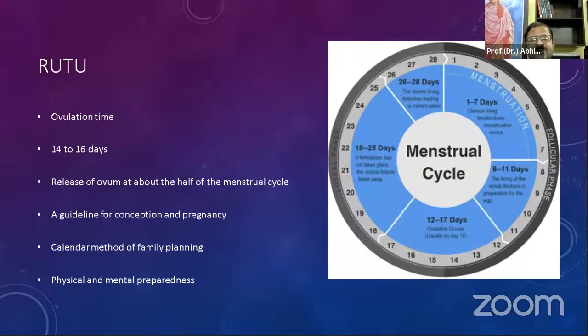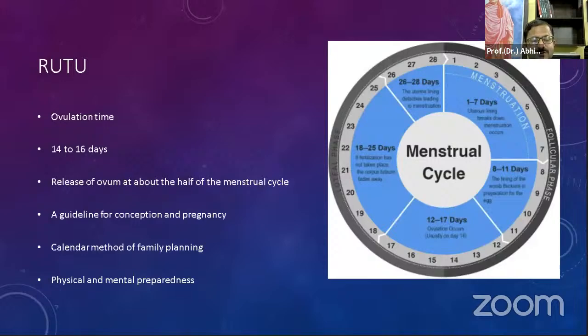So couples should keep a continuous watch on the regular menstrual cycle, to have the child or not to have the child. Actually, this is the method which is called the calendar method of family planning. Okay, so with this family planning method, we can have family planning without any use of contraceptive devices. So Rutukal is just a particular period of the female menstrual cycle where there are maximum chances of embryogenesis and conception.